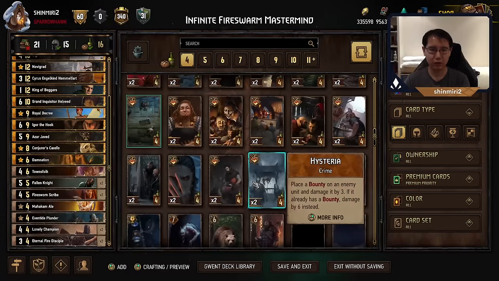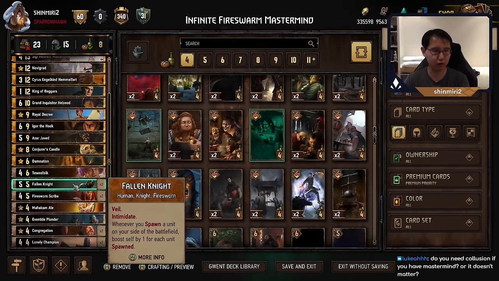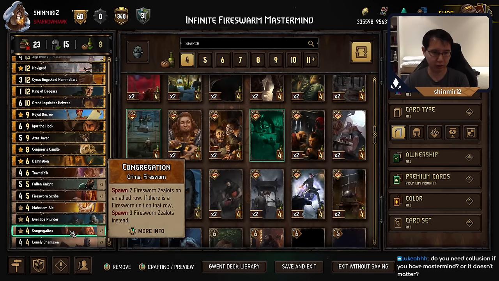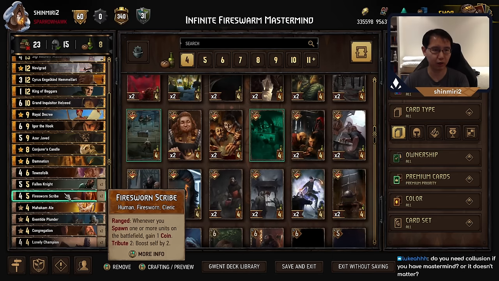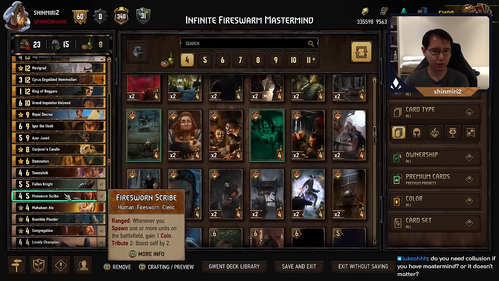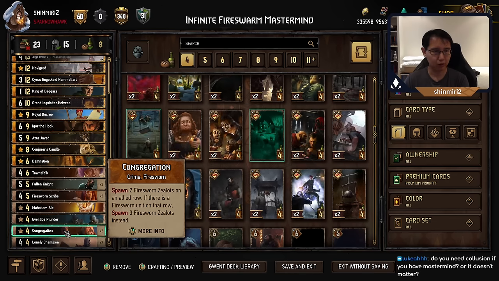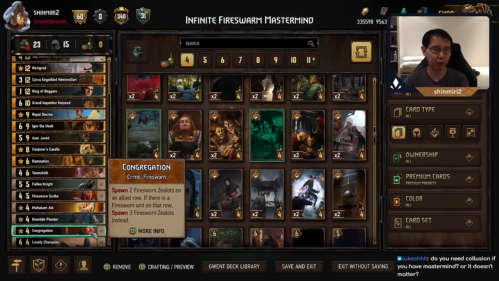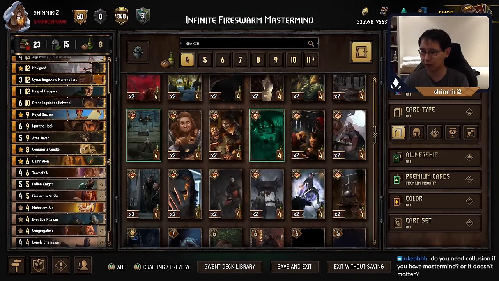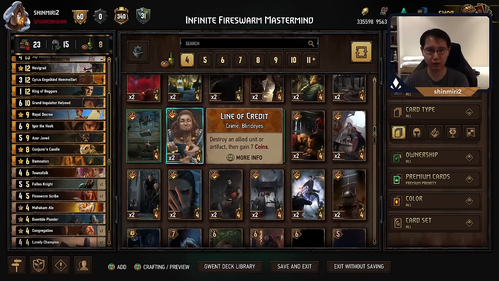And then he plays two Congregates, which, sure, it's good. It has a lot of synergy with... Congregate is a six-point card at its base, at its core. It's a six-point card, but it gives you 4 points on Fallen Knights and 1 point on Firesworn Scribe. And yeah, 4 points on Fallen Knight is a really, really big thing. So if you have one, this plays for 10 points if you have one Fallen Knight on the board, basically.